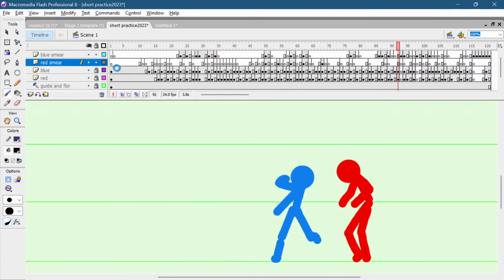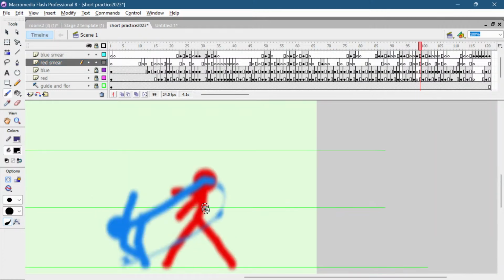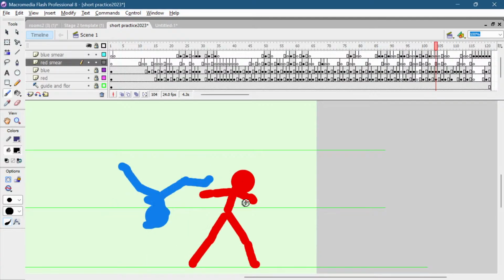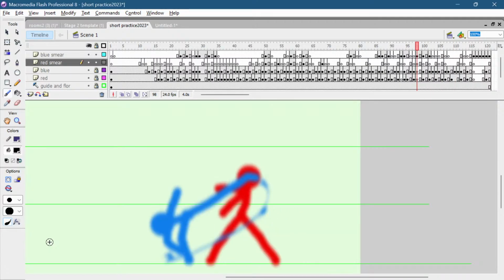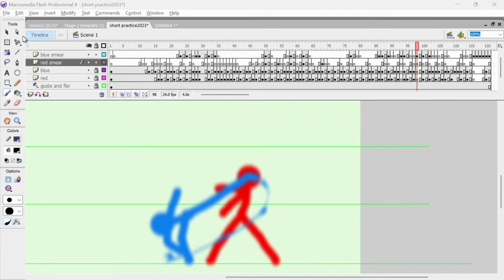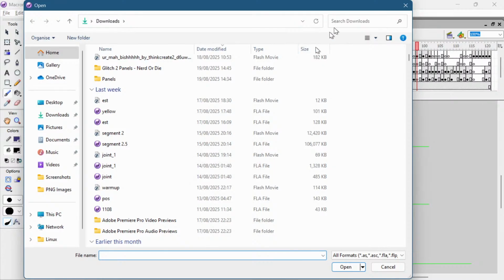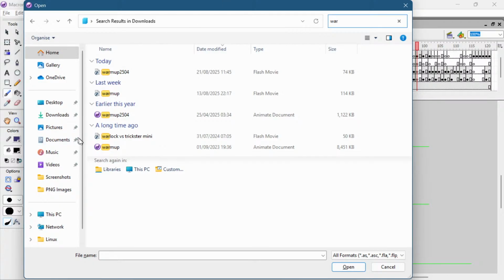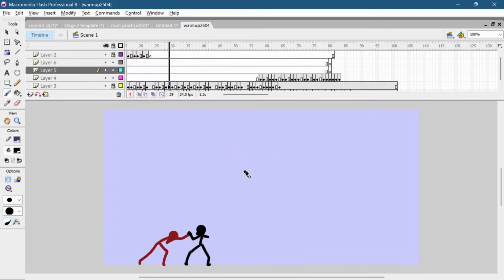That's all about this, pretty much. I would work on the reactions, make them look more heavy when the impact is heavy. I think I can show my animation as an example. Let's look for a random warm-up file. Okay, I made this in like 1 hour, so it's not the best example.